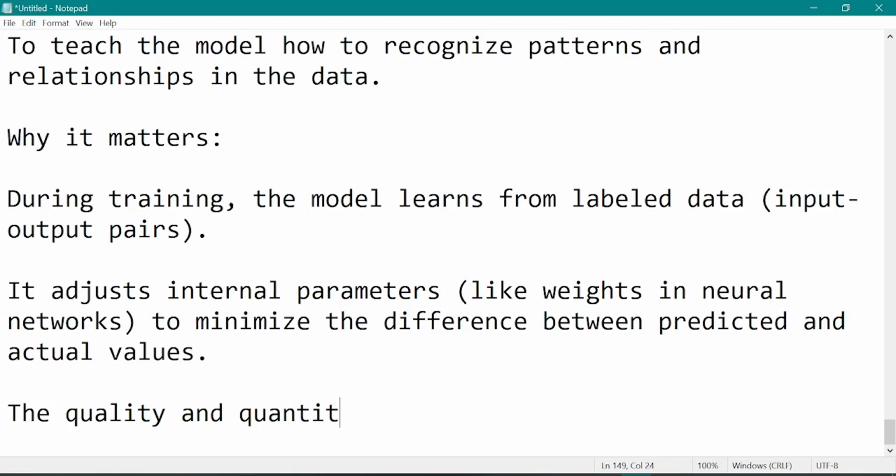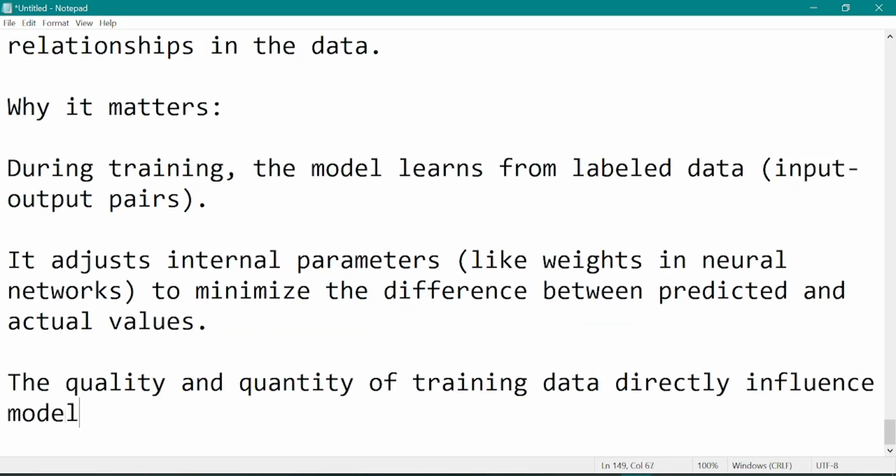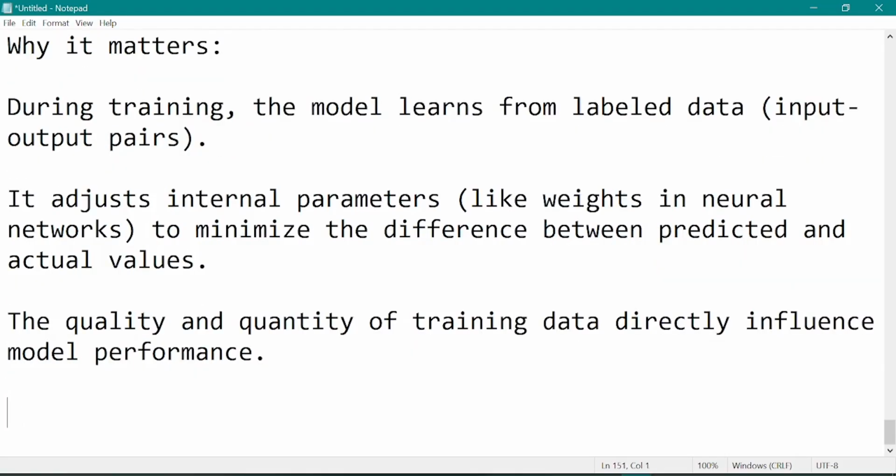The quality and quantity of training data directly influences our model performance.